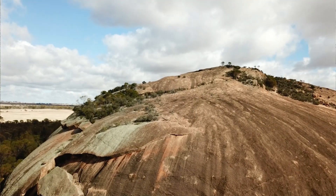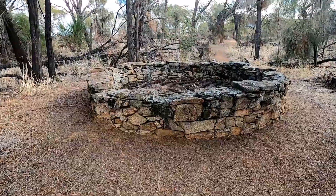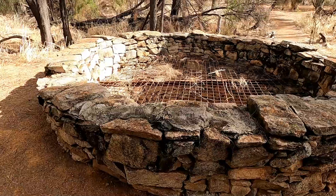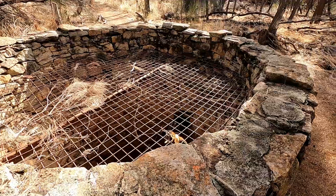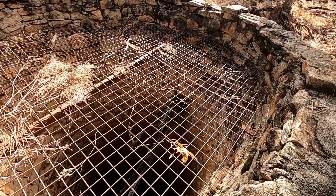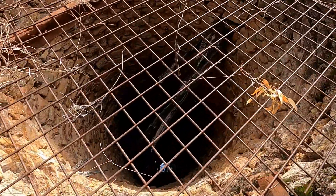On the western side of the rock is a very nice, large well. Once again they put the well at the base of the rock to take advantage of the natural water catchment area. This well is one of the best I've ever seen — it would have a diameter of three or four meters and a depth of maybe 10 meters. It is a beauty.